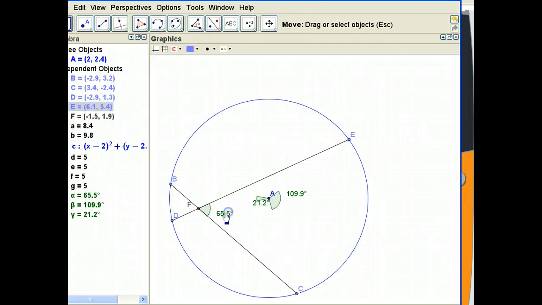And by the way, you can just finish all the angles on the inside, right? If you knew this angle is 65.5 here, then this one's 65.5. And then this top angle right here, if you were interested in finding that angle, all you would do is take 180 minus the 65.5 to get this one, and then these two would be vertical angles. So you can get all the angles just based on that one piece of information.